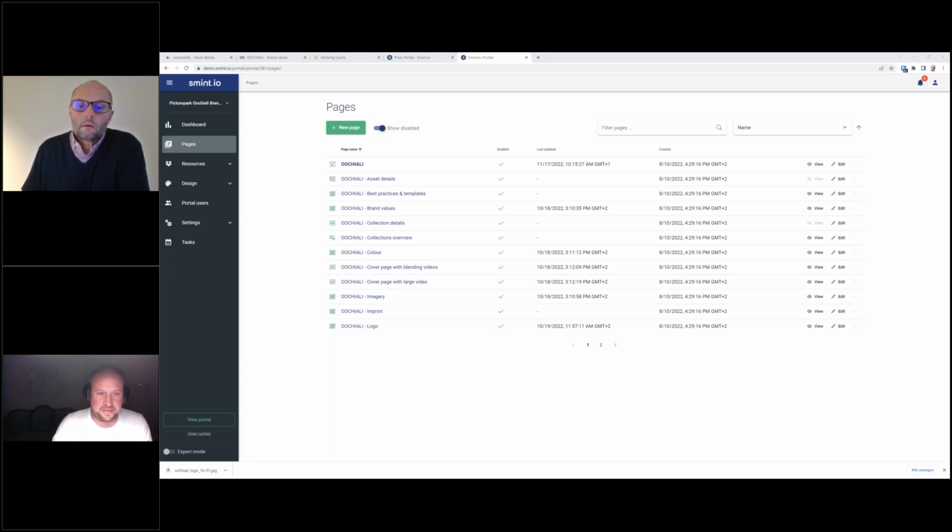Okay, perfect. Thank you very much, Gerd, for showing us the possibilities of the Smint.io portal. I think it's really great and fascinating always to see what you have done over the last, sometimes even a couple of weeks, just that's new in the system and incorporated that I haven't seen before. So I would suggest we go through the questions now that some of our colleagues here have posted. So please feel free to still use the questions panel of GoToWebinar. We still have a few minutes to answer and address those questions.